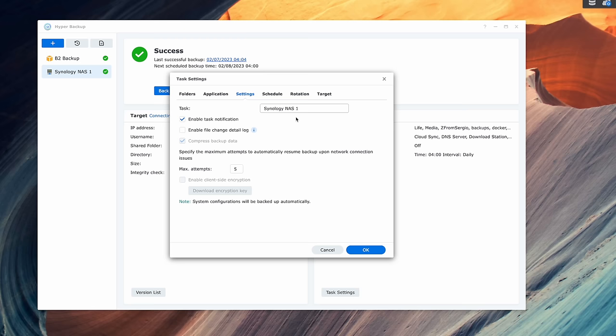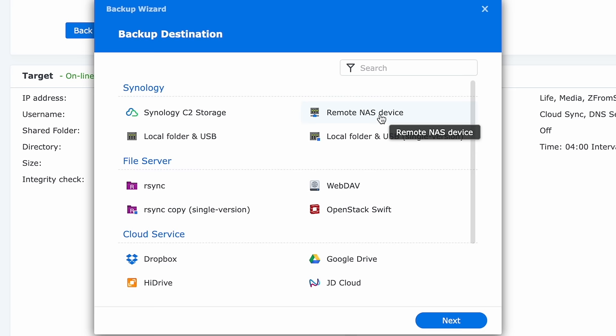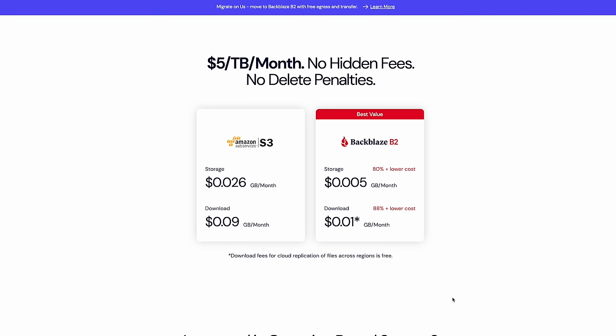Having a solid backup strategy is not only simple but very affordable. Because even if you have loads of storage, chances are only a portion of it is stuff you want to make sure is safe. Operating systems like Synology's DSM make it extremely easy to set automatic backup tasks, and they integrate seamlessly with dozens of different cloud providers. You can also backup to another PC or another Synology in just a couple clicks, and you can decide exactly what to backup, how often, and the exact time of day. Those backups can also be encrypted. There are great services like Backblaze that let you backup your data for very little money — I have about 400 gigs of important storage and Backblaze lets me back that up for less than $2 a month.